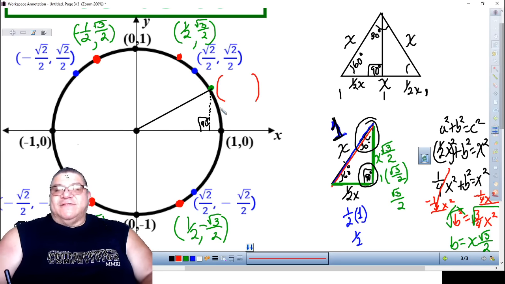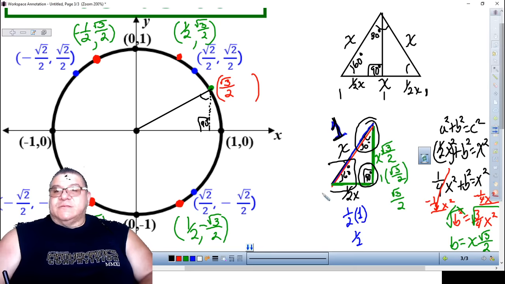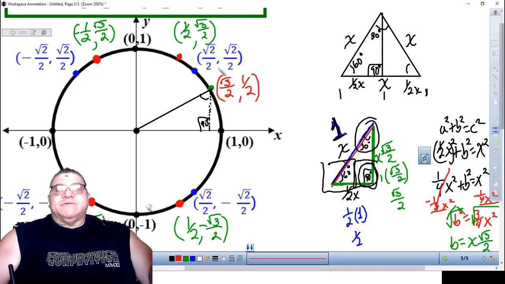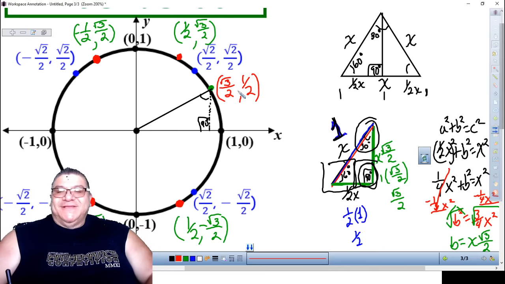Yeah, so the x value here, from here to here, we know what it is because it's this one right here. Because this is 30 degrees. So that means this is square root 3 over 2. If that's true, and this is the 60 degree, check this out. This is 60 degree, which is this one right here with this one. So what is this length right here? 1/2. That means this is 1/2. You're like, oh, it's just backwards. Yeah, it's this one backwards on that side. Bam, let's go.